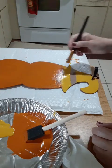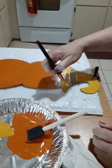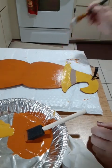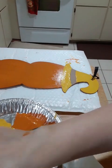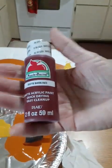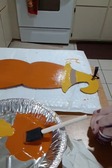I've started with up and down. I'm going to try to keep up and down here. There. Maybe the ones over here can go sideways a little. Okay, so there's my little hat. We're going to let that dry. So I think I am going to do this band now. That's what I'm going to do, this barn red. I know I'm not in the camera at all. I cannot see what I'm doing. Barn red. Okay, so let's see, how's it drying? Oh, it's doing pretty well with that fan. Ooh, it's kind of neat looking.